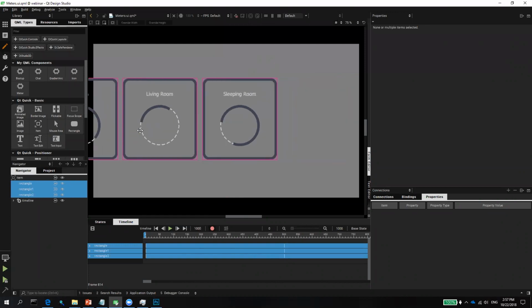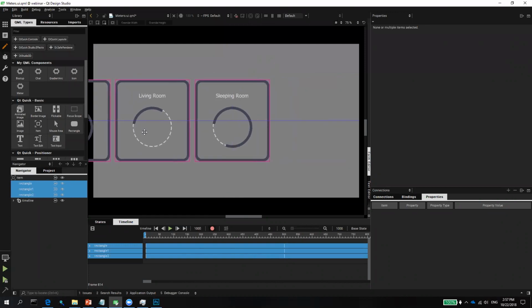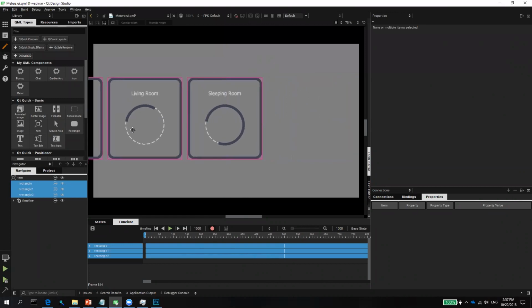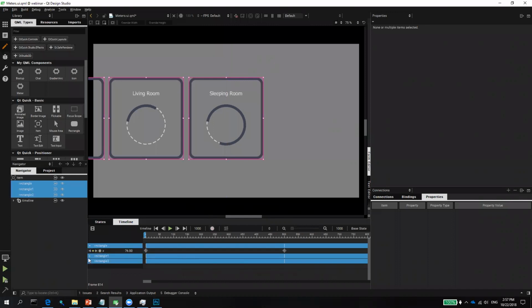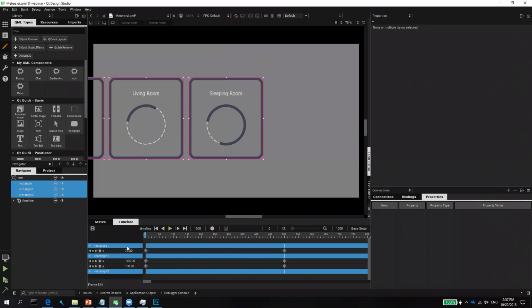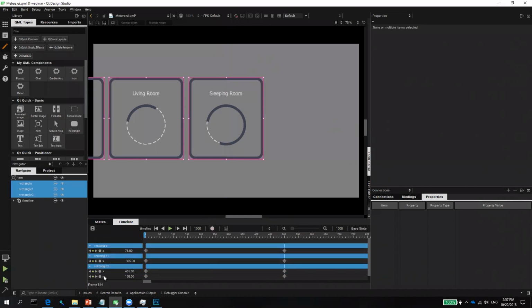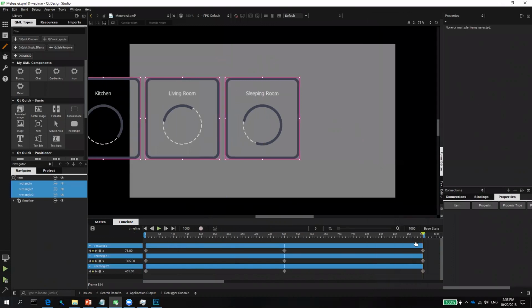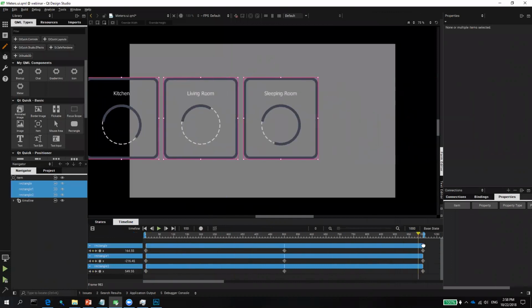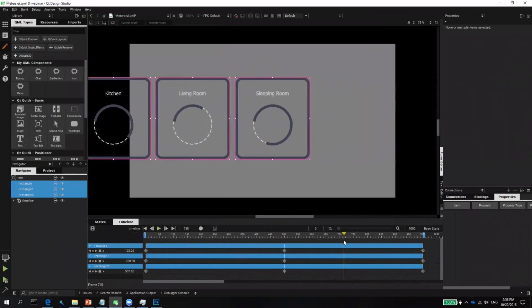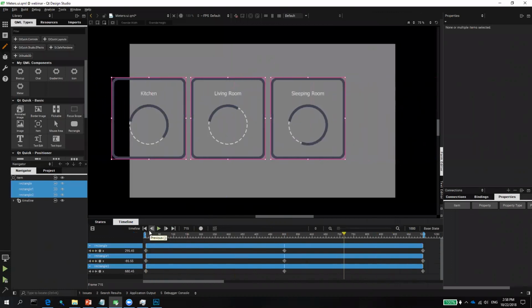And I move the sleeping room to the center. Oops, yep, like that. And now I undo the recording. And now I remove all the keyframes for the Y properties that were added to this timeline, because I only want an animation for the X property. And now I can drag this frame handle a bit around, and you see that you have this slide effect already. So now let's add a couple more keyframes.